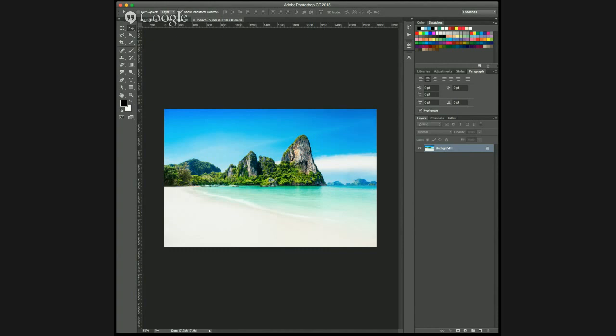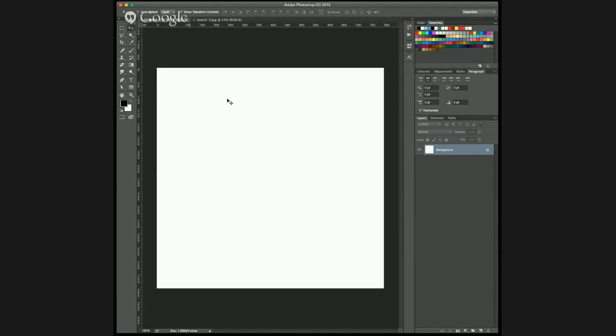Now, without getting too technical, basically when you have, just like in this case, you notice it defaults as a background layer. Here is your layers section. Hopefully you guys, when you open your Photoshop, you have your layers already open on the right side. If they're not open, you can come over to Window and scroll down and you should see the word layers. It should be checked. If it's already open, it's checked. If it's not open, then just go ahead and check it and you'll see it populate on the right side.